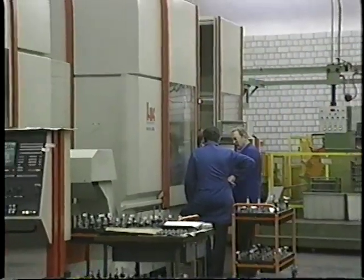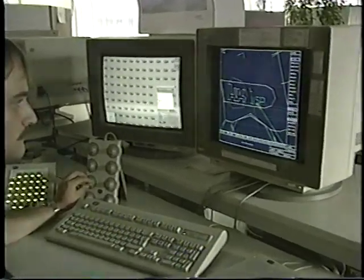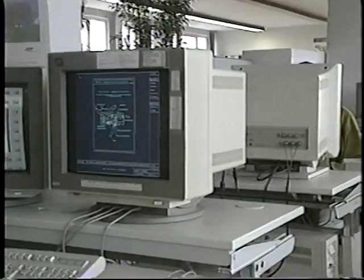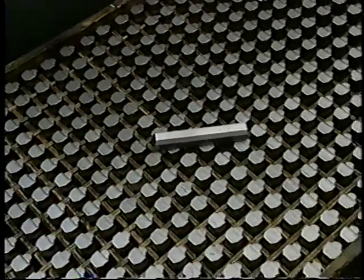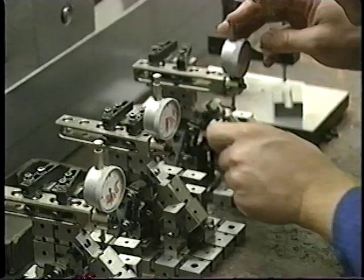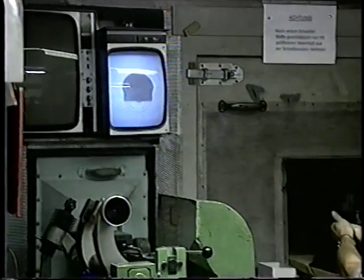HK excellence is achieved through the total product and customer support provided by the organization. It begins with the manufacturing process. Manufacturing excellence begins with design — weapons designed by talented, skilled professionals who understand the needs of the military and law enforcement personnel who will use them. Designs that are on the leading edge of technology without compromising reliability, durability, or accuracy. Only the highest quality materials are used in manufacturing, helping ensure reliability under extreme circumstances. Every gun is zeroed and test fired at the factory before shipment — it must meet HK's standards before being shipped.